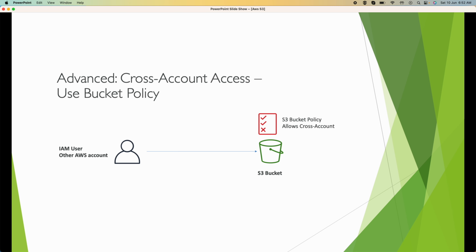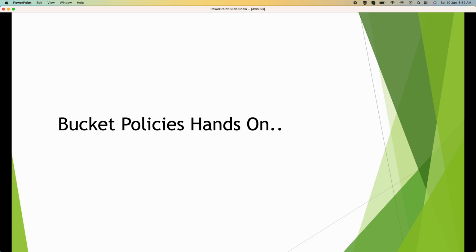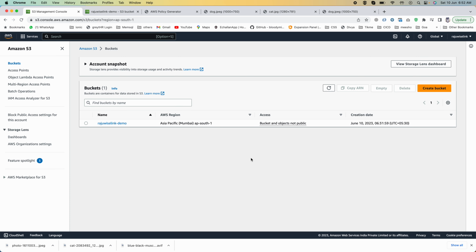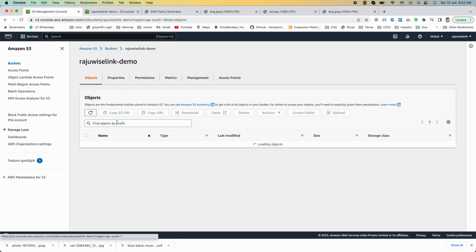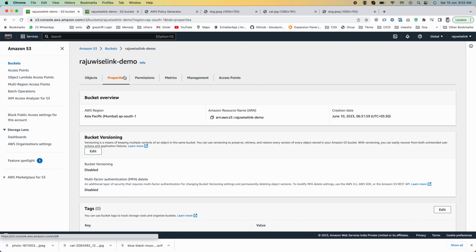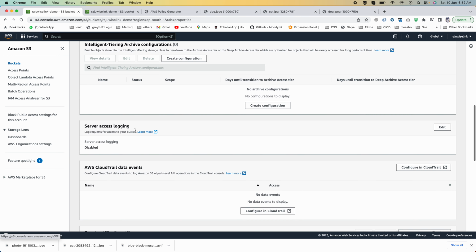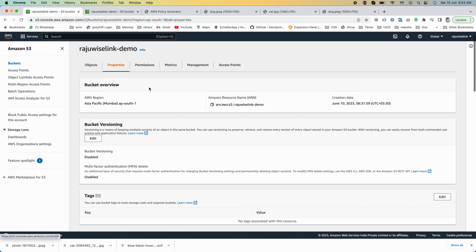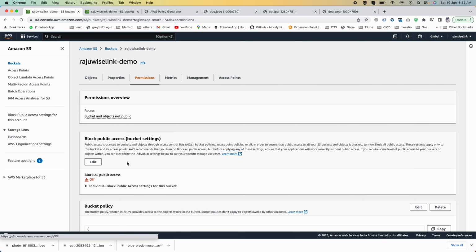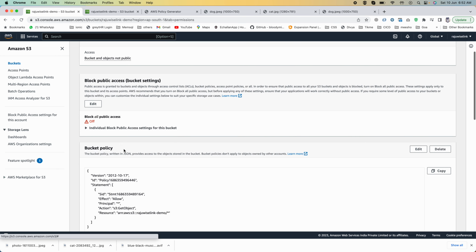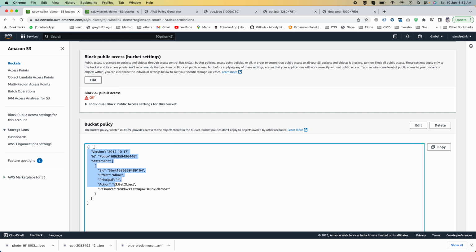So we can share the S3 bucket across multiple AWS accounts. We have already seen how to create an AWS bucket. We created the bucket and we created properties and policies for it. I created the permission for this, we made it public, and we created a policy here.